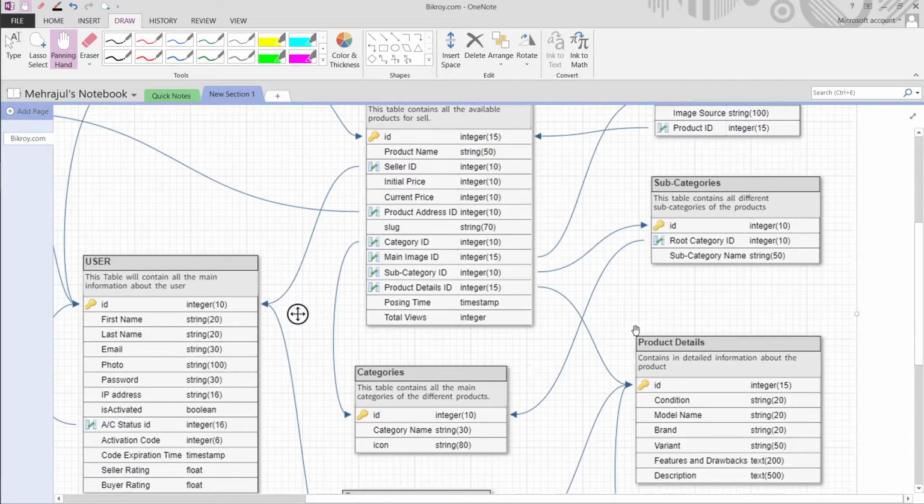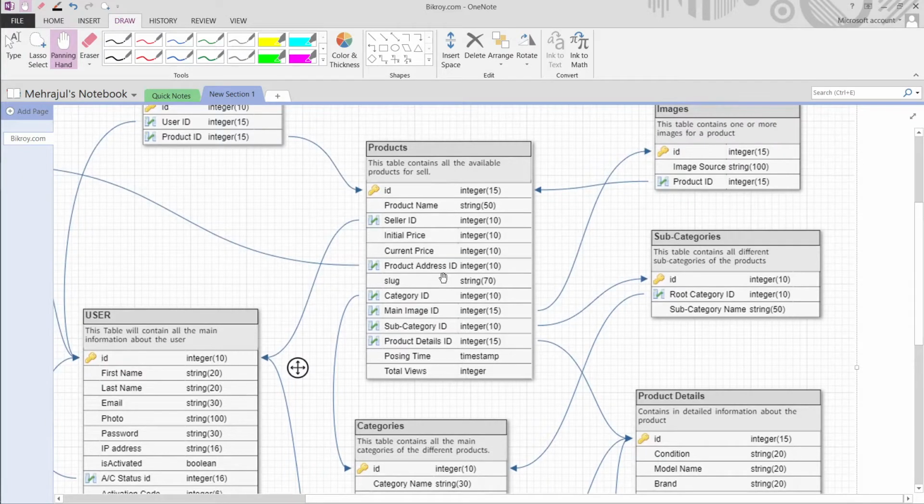So that is all about this main image, and we will also store the posting time, when the post was given, and also the total views of the post. We will store this as an integer in the product table, because we will use the total number of views of a product to calculate the trending coefficient, as we have also seen in the last video.